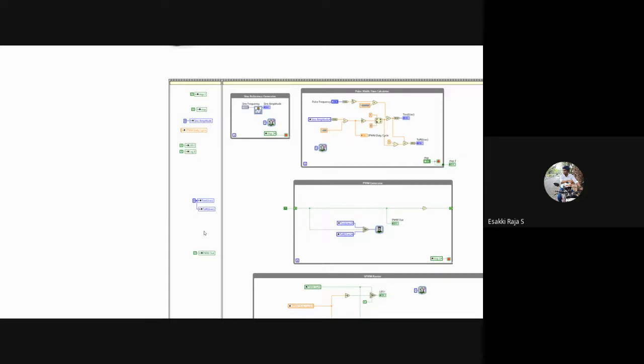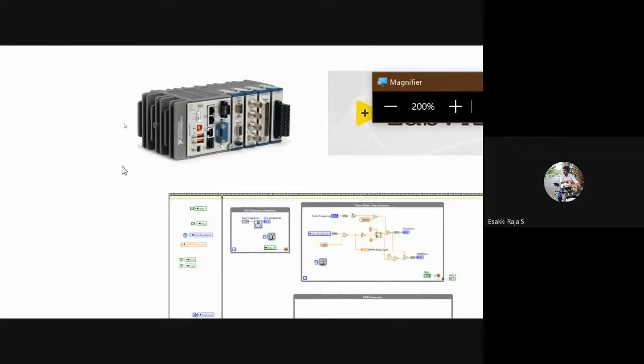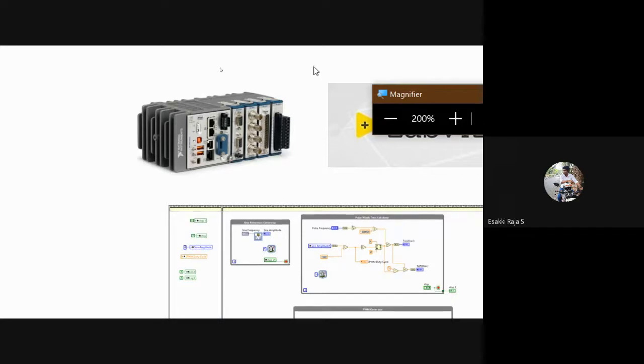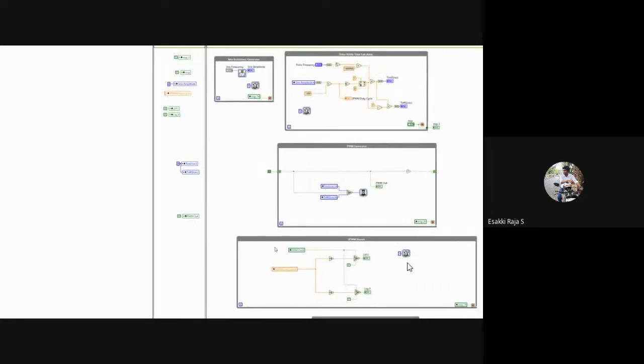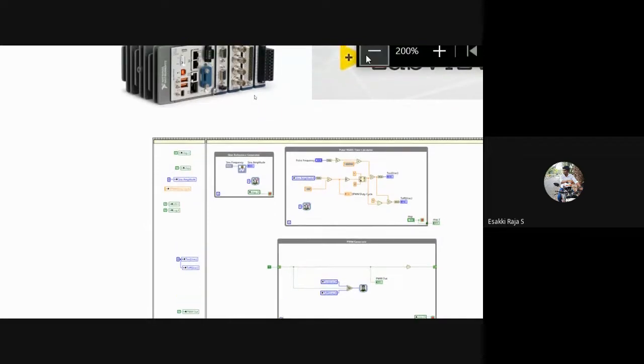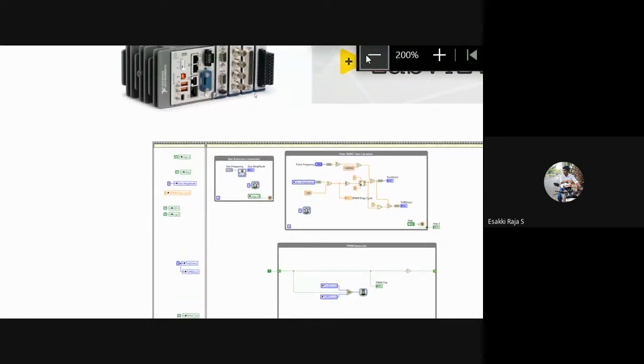But when it comes to this hardware, this hardware will be having its own processor. Especially this is a stereo. So this hardware name is a stereo. So this stereo hardware has two processors, RT, real-time processor, and FPGA processor. So this code is actually for FPGA only. I hope you all know, FPGA is nothing but millions of digital circuits, digital gates. So it is a digital circuit.